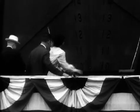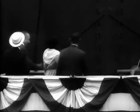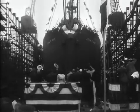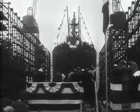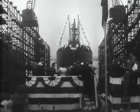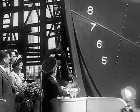But even this record was soon beaten. Welding and prefabrication were Henry Kaiser's winning formula. Through these methods, he breaks his own speed records time after time. 15 days from laying the keel to launching, then 10, then 7, until finally a ship is launched exactly 4 days, 15 hours and 29 minutes after its keel swings into place.